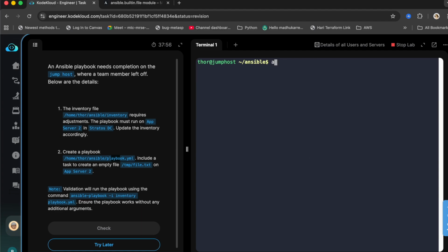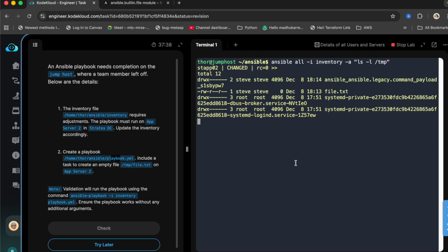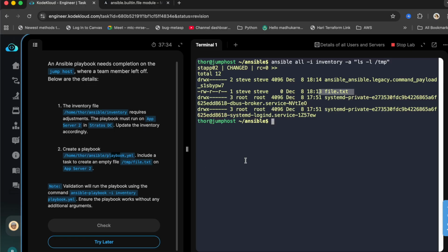So now you can get into that server, app server 2, or you can run the ad hoc command ansible all -i inventory, and just use -a. Now run the command ls -l inside the /tmp directory. Now you can see this file.txt has been created.